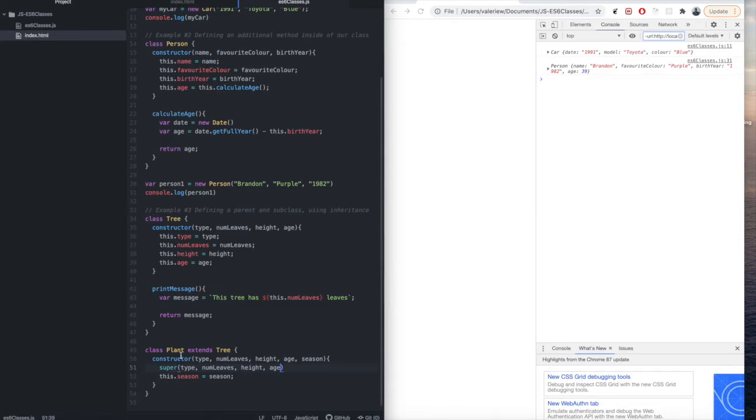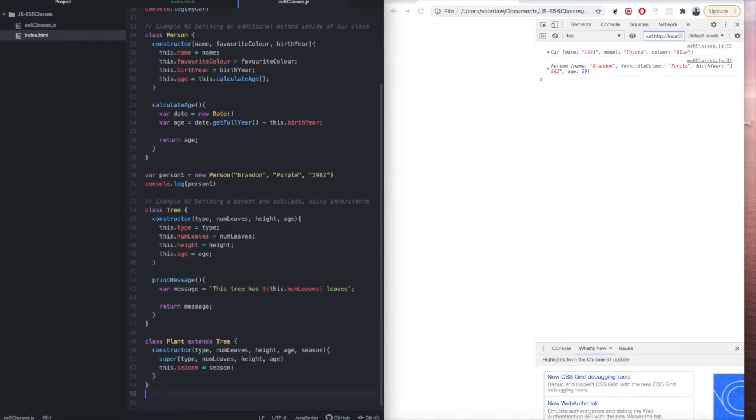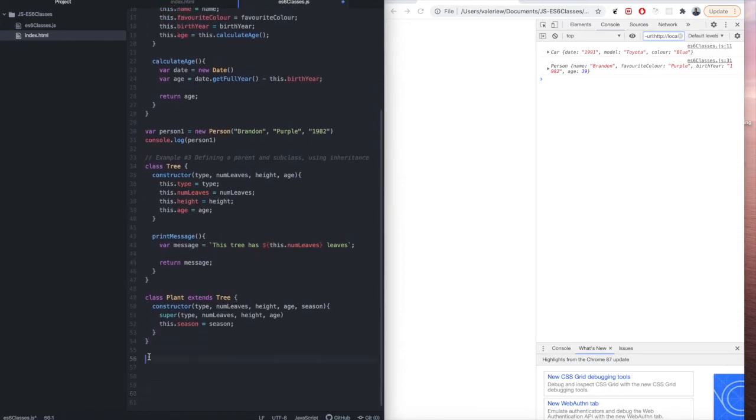Now, once we've done all of that, we are pretty much done with this class definition. I'm not going to make it too complicated. So I'm going to move a few lines, and then I'll show you guys what it means to be working with a parent and a subclass. Before we do that, we're going to create a new instance of our Plant class. So if I decide I want to make this my plant, I'm going to use the new keyword like I always do.